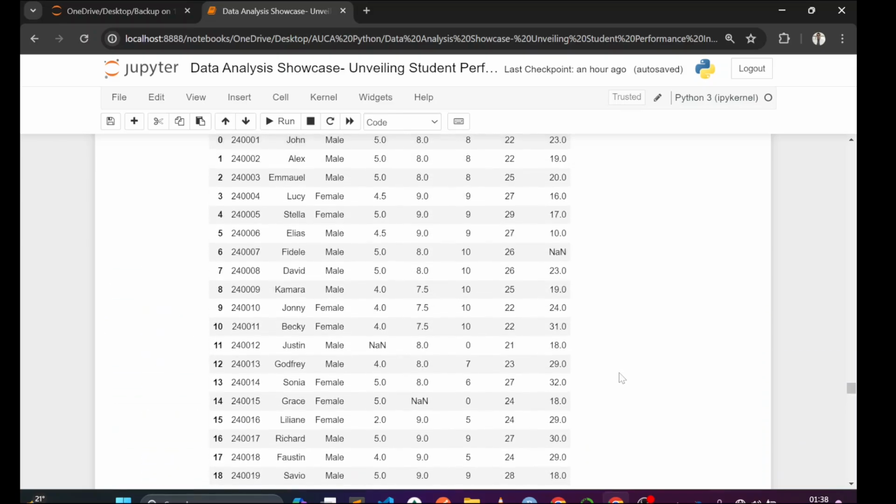Why? Because this 3 value is missing here, so consider these 3 columns only, not the other columns. This is a specific student and their performance throughout: how much this student performed in assignment 1, assignment 2, and 3. Based on this, the mean value will be calculated for this specific student.